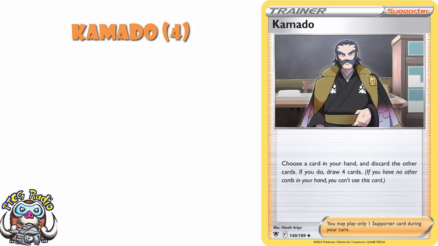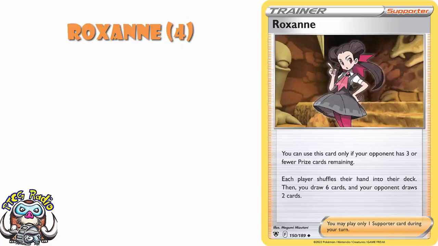So you're going to have 5 cards in your hand, but one of them you're going to have chosen. That could be good in some decks. Roxanne is an absolutely nuts broken card you're going to be seeing a huge amount of. If your opponent has 3 or fewer prize cards remaining, each player shuffles a hand into their deck. You get 6, they get 2. You can actually be ahead in the game. Roxanne is nuts and you're going to see loads of it.